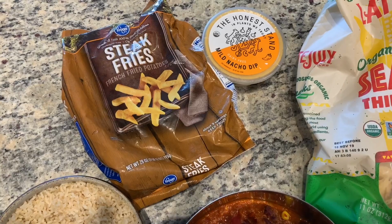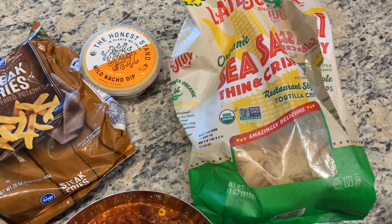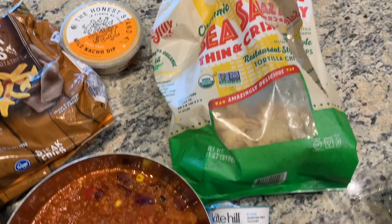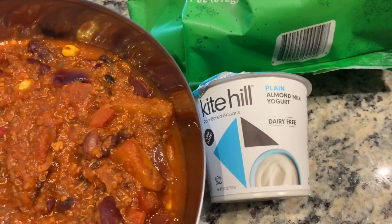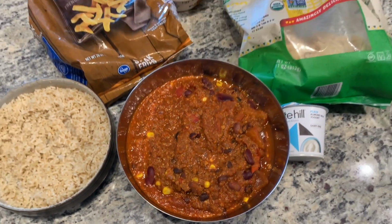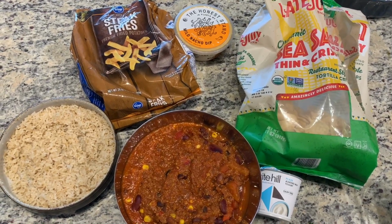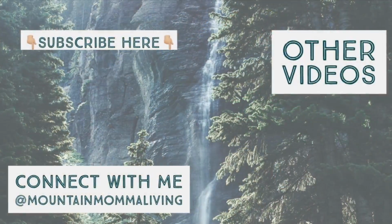If I am taking it to school, I'll bring some sea salt tortilla chips, and if I'm feeling extra, I just bring some Kite Hill dairy-free yogurt with me for my sour cream substitute. But yeah, the quinoa chili is so versatile, so I encourage you to try this recipe.